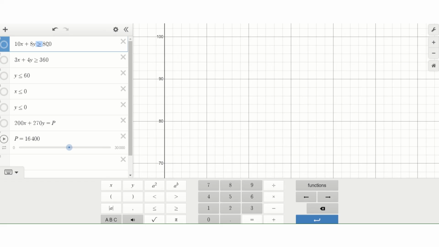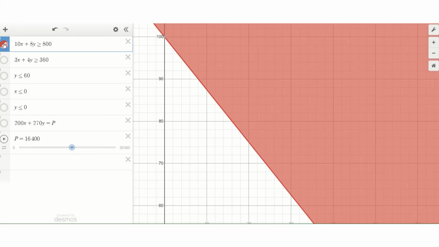So my feasible region ends up that nice white look. So we're going to do that maximization problem with ZZ Electronics. And the first constraint was 10x plus 8y is less than or equal to 800. So we're just going to plot that on the graph. So there we have the graph.